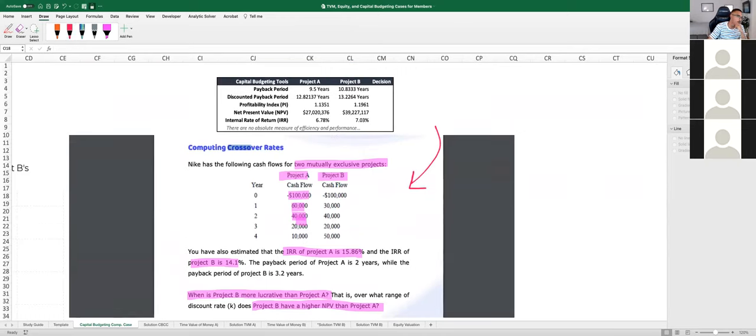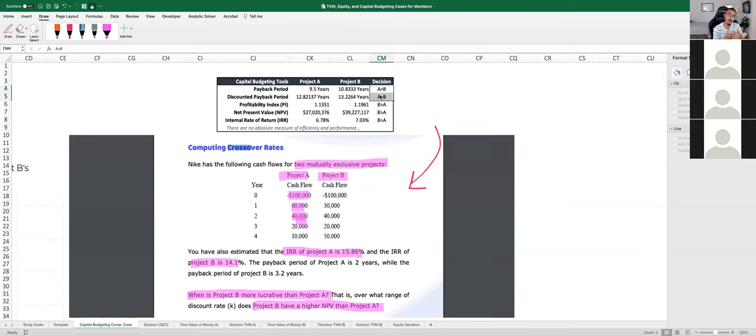But to go and close this case study, obviously, what we've noticed here is that depending on the capital budgeting tool we use, we may make a decision that's different than the one that we would have made with a different capital budgeting tool. That's the power and that's the weakness of these different tools, right? Because it's never as binary as we would think. It's never as clear cut as we think. There is a gray area. And that's why we need to use as many capital budgeting tools as we can to form our answer.